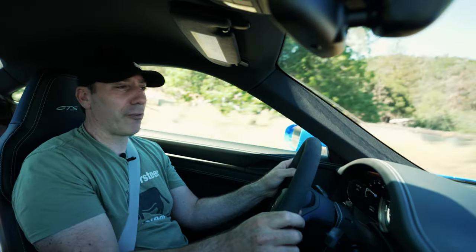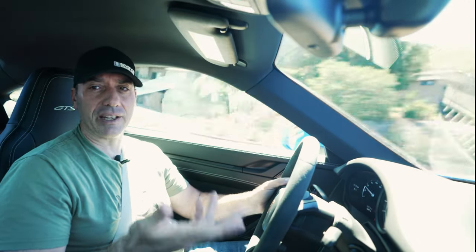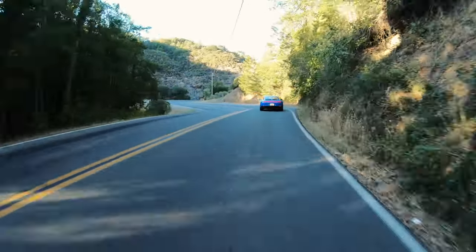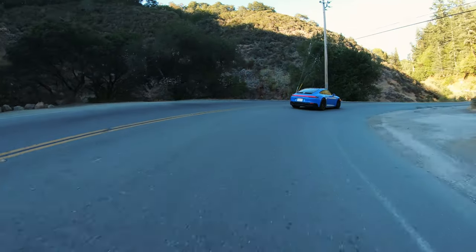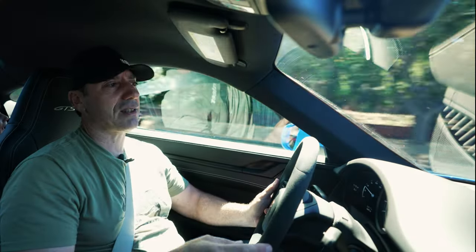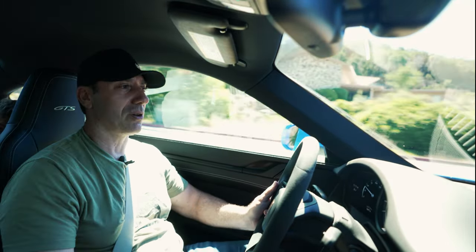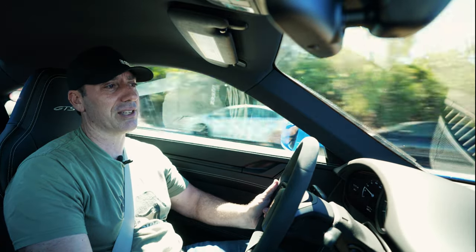The third thing I love about the GTS is the handling characteristics. The car has so much mechanical grip — it's amazing. It comes with PS4S tires, which are absolutely complementary to the suspension, and you get the sense you can handle any canyon road or track day. A lot of that is because of the tire, but also because there's so much weight over the rear axle, so you get a ton of grip coming out of corners and can really get on the throttle super early — a feeling unique to the 911.